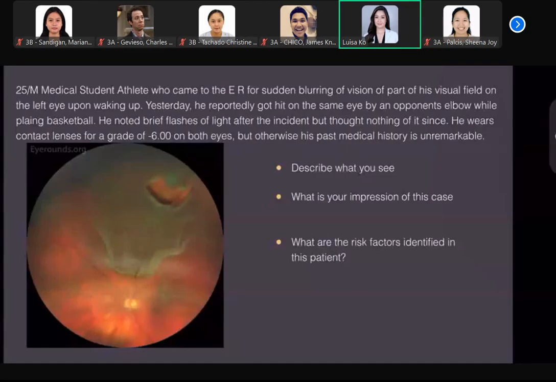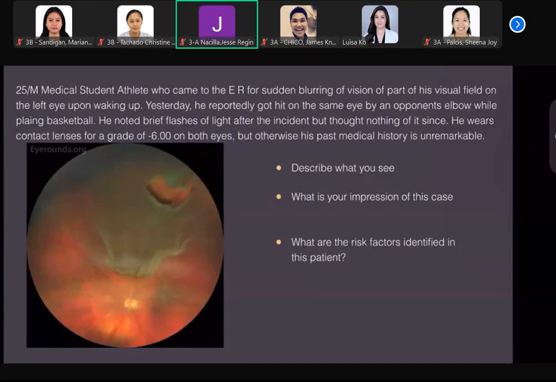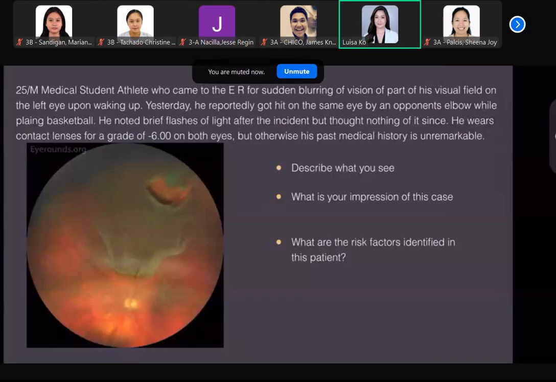So why do you think high myopes are at a higher risk for developing retinal detachments? Retinal thinning, Doc. Yes, why is it thin? Because of the longer axial length, Doc, that would increase retinal tension. Okay, good. So if you can imagine, myopic eyes are a little bit longer, so the retina is also stretched out a little bit more. So there are areas in the retina, especially along the ora serrata, that are thinner than other parts. It's like a cling wrap that you stretch out. The more you stretch it out, the more tension, the thinner some areas are. Okay?